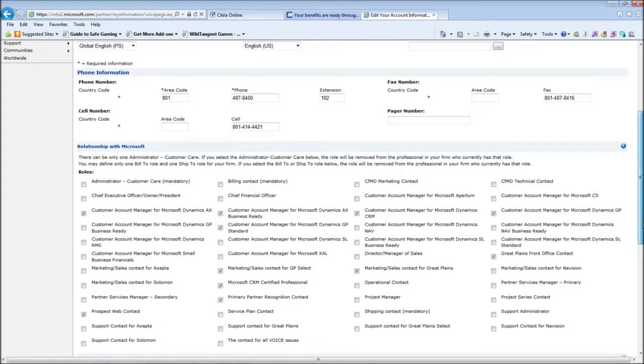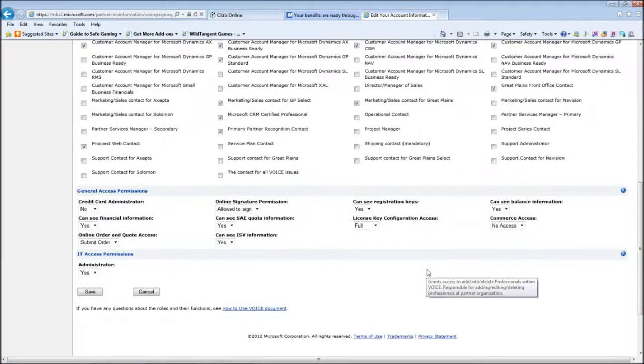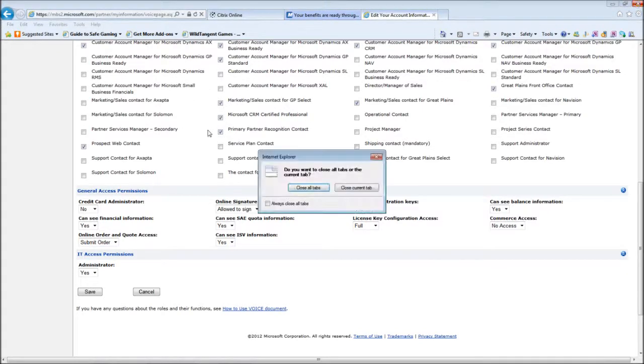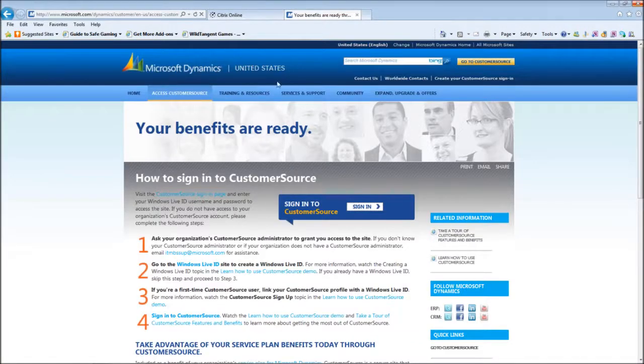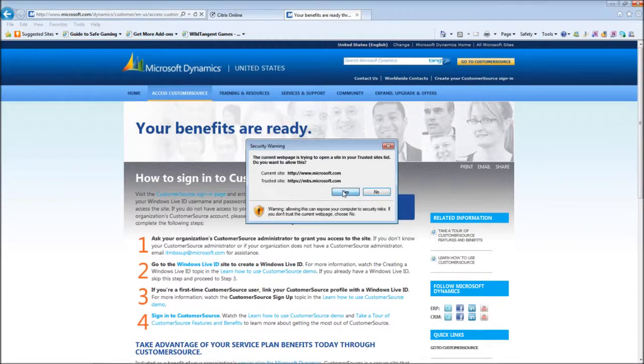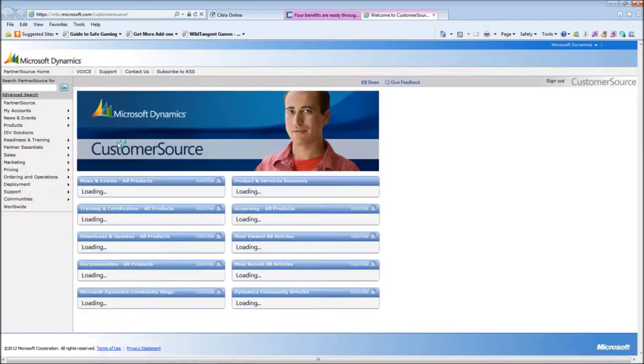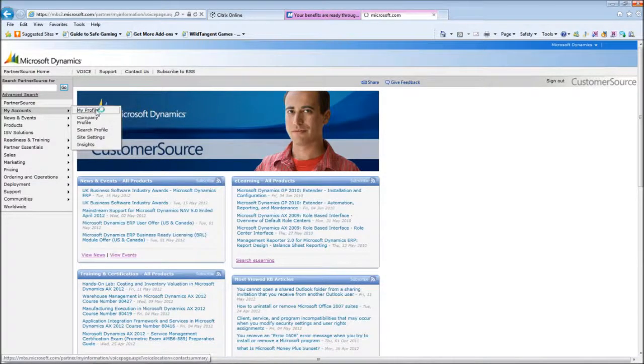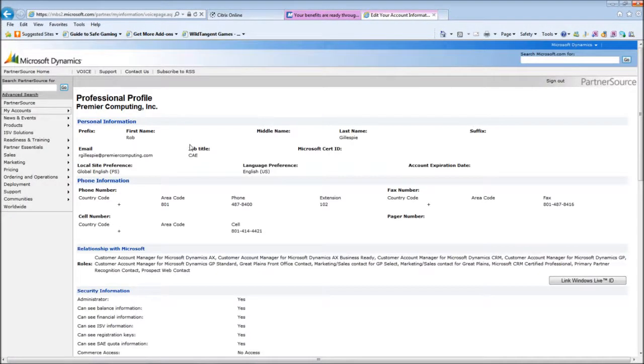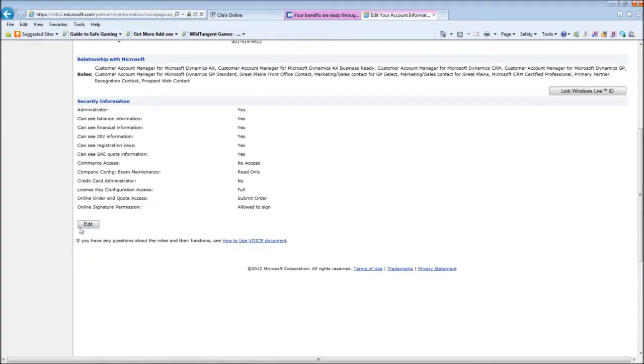Now, the reason they do this is you can sign up for and receive information from Microsoft on a regular routine basis depending upon what you've chosen in those screens. Now, if I close this tab and I go back, actually I didn't want to close that, I apologize. Let me open that back up. I'm going to my account and my profile. You can edit. I just did that a few minutes ago and I came back and I saved it.